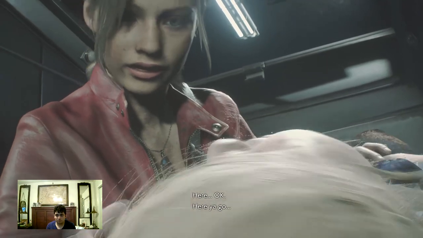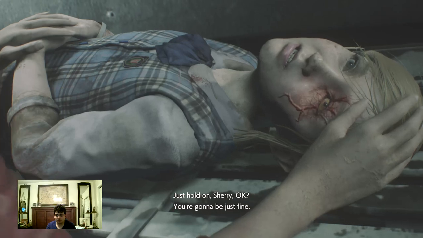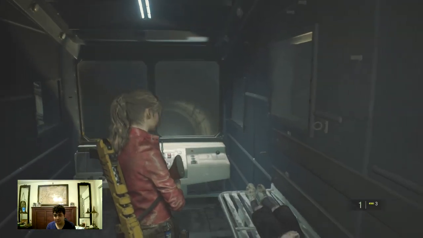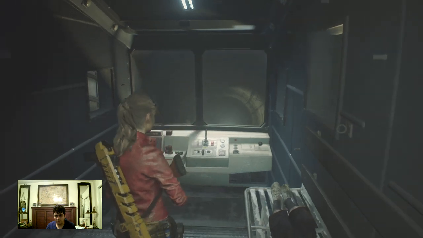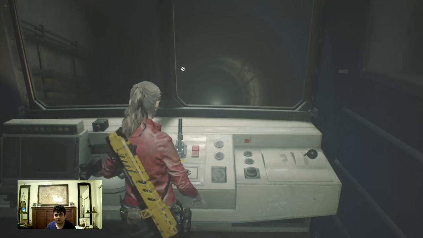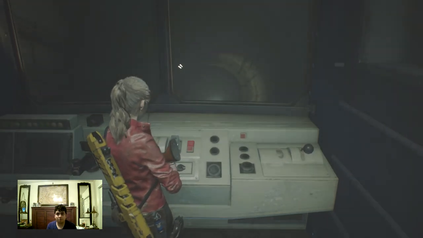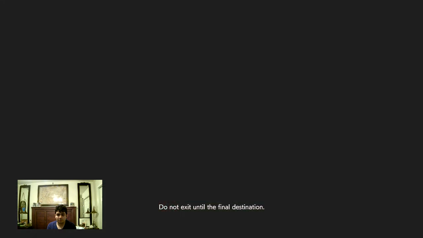Okay. Here you go. Just hold on, Sherry, okay? You're gonna be just fine. Oh my god. Her right eye's yellow. And it's got veins on her face? Okay. Better check everything. There's no turning back. Yeah. We won't be going back once we head to the nest. This will be the last time we're going to this. This tram is bound for Nest. Do not exit until the final destination.